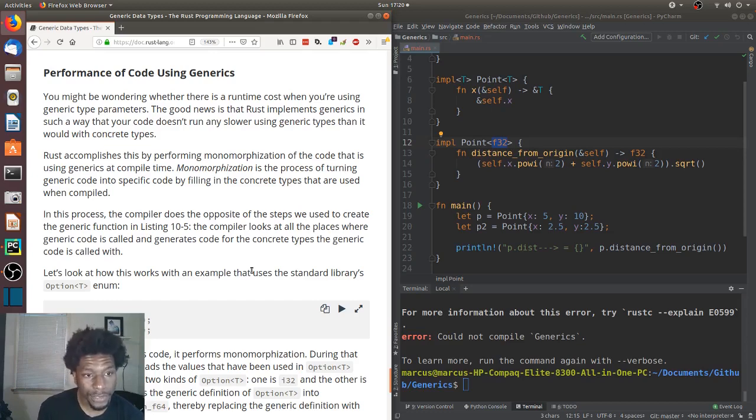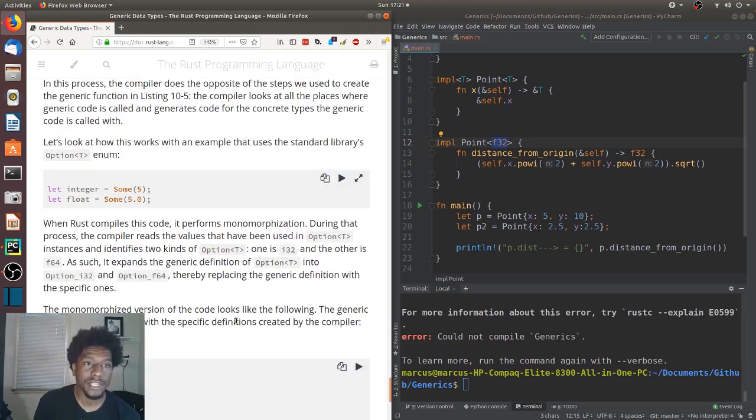I see. So basically what they're saying here is that there is no cost to using generics because at runtime, Rust is going to write out all of the specific concrete types that this generic is being applied against. It's going to write all those functions out individually and you're going to have them. So it's just saving you the time of writing it. It's writing it for you. And then you're using that, at least under the hood.